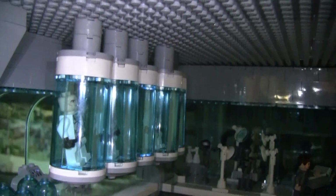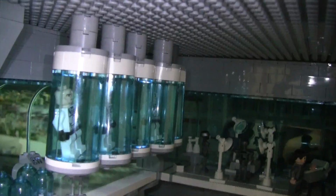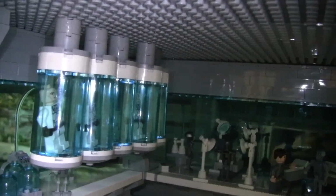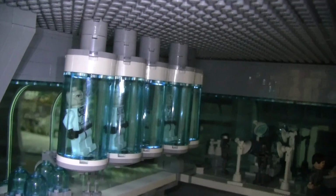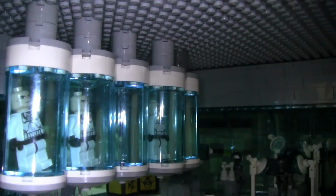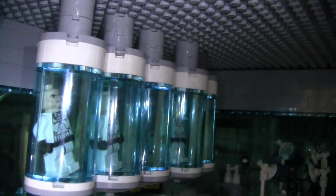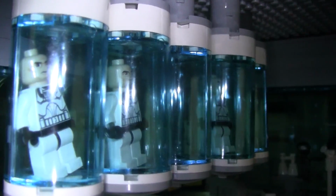Now, I really like the idea of hanging these from the roof, because I just liked how that looked. I was going to put something more like 20 or 30 of these tanks in here, but it ended up not being something that a base of this size would need. I kept it at these 5 here, and apart from the flares, as you can see, they all have respirator packs on their armor.